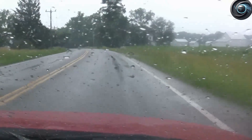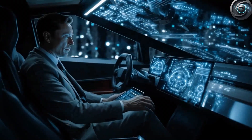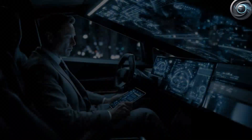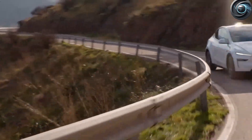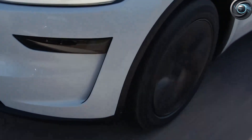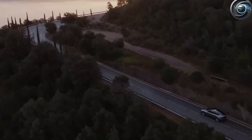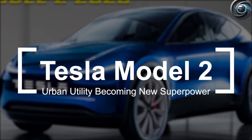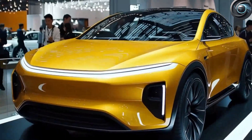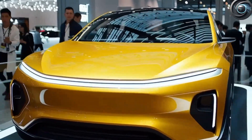How is urban utility becoming Tesla's new superpower? City life is tough — traffic, parking, and chaos. But what if the Model 2 was designed to make urban living feel effortless? Imagine cruising through downtown Los Angeles or squeezing through the narrow lanes of Brooklyn. Instead of sweating over parking or getting honked at, you're relaxed — your car has your back. The 2026 Tesla Model 2 isn't just a ride. It's your urban partner, built to turn every stressful part of city driving into a win.